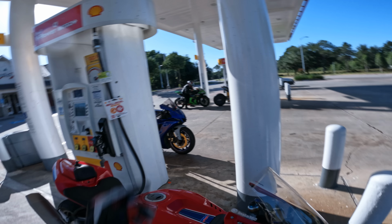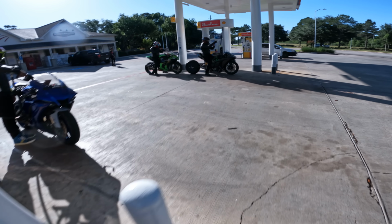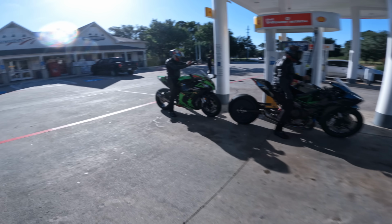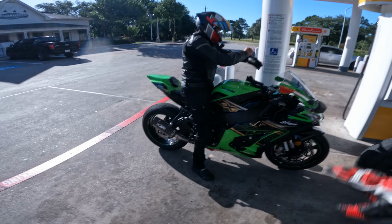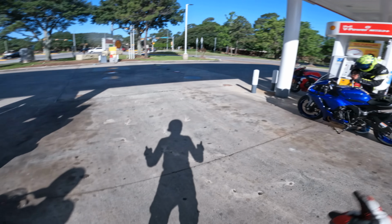Oh, it looks like it's lowered and strapped. And Jasper has a Brent tune on it as well. And then I'm going to get some runs in with this Ninja ZX10. This is Jack's new ZX10. The only thing is it's stock, but it has a slip-on and an air filter in it. So it should be a good matchup between the triple and the ZX10.